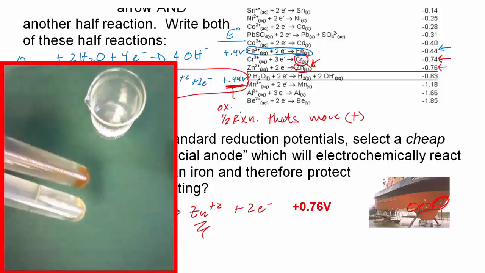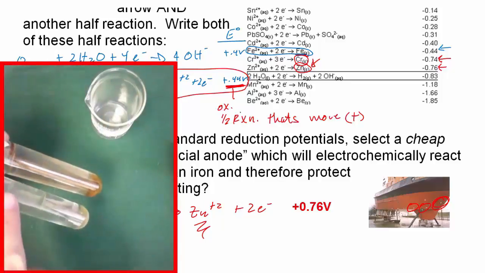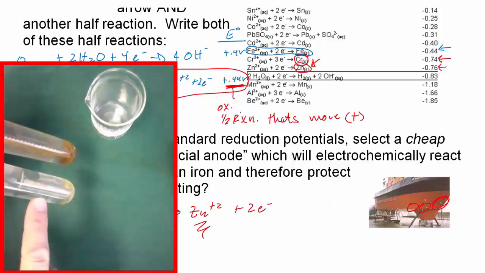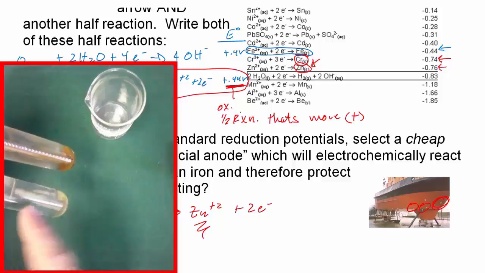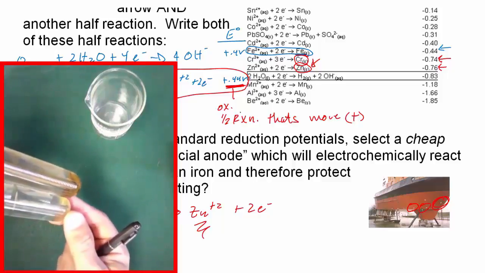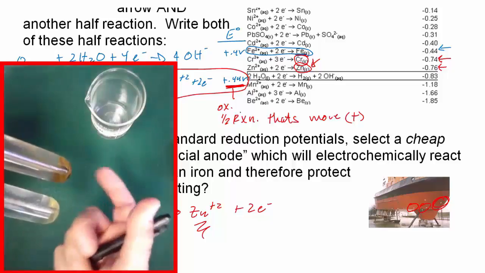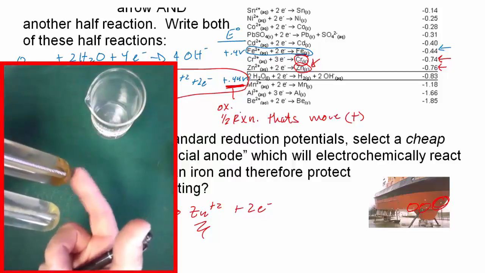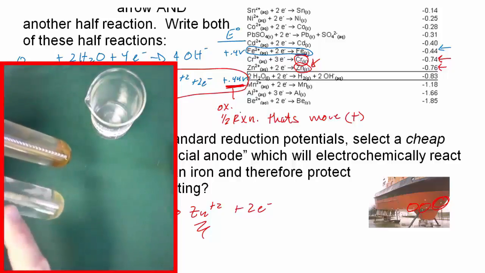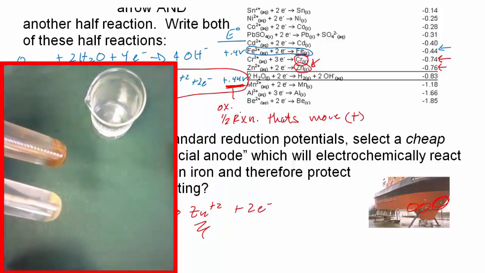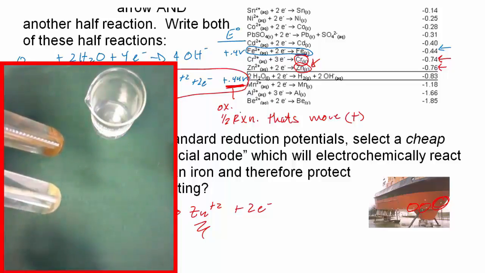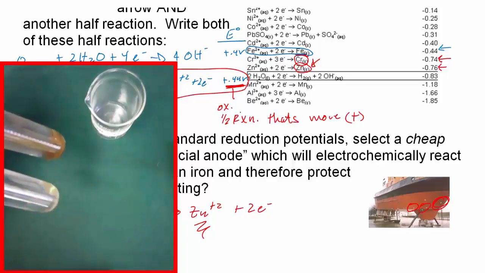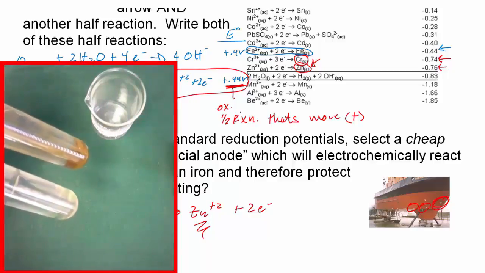So these are nails that I put in water about 4 years ago. This is a nail, just a regular nail, and this is a zinc-coated nail. So you can see that after the course of 4 years of being in water, the uncoated nail is rusting up pretty good. There's a good hunk of rust on the bottom. But the zinc-coated nail, it's the zinc that's reacting. Right? So the zinc coating is still even on the nail. So it's protecting the iron underneath. Sacrificial anode.